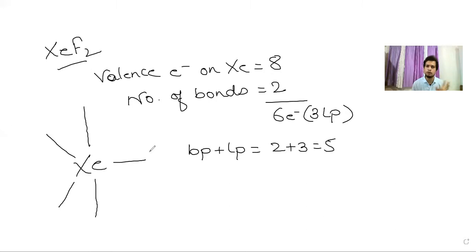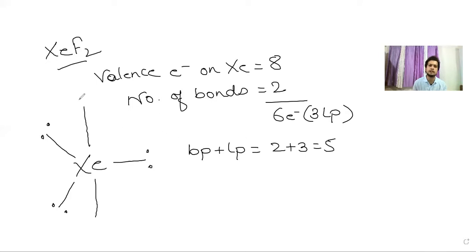Now, if I want to put the lone pairs where they repel less: if I put them in axial, it is 90 degrees, so repulsion will be very high. But if I put them in equatorials, the repulsion compared to axial will be less because they are 120 degrees to one another. So a very important point: whenever you have lone pairs in this particular geometry, which is trigonal bipyramidal, you will always put lone pairs in the equatorial position, not on the axials. So the three lone pairs I'll put in equatorials.